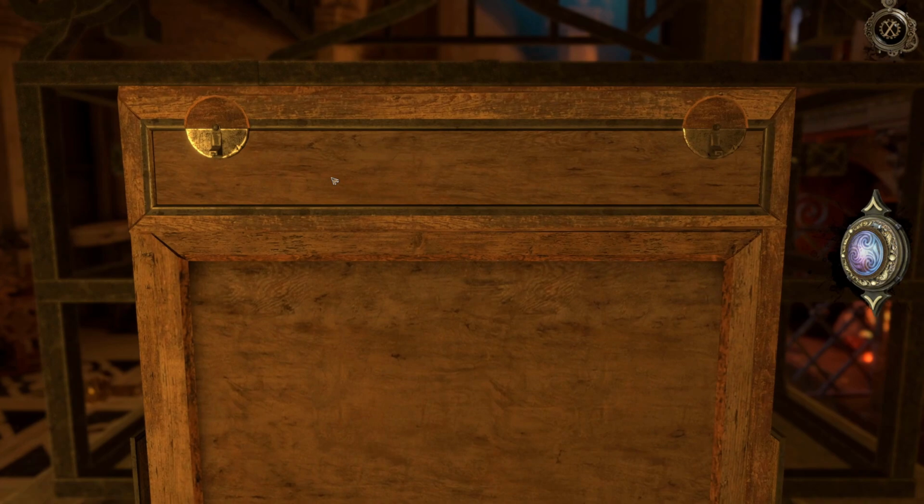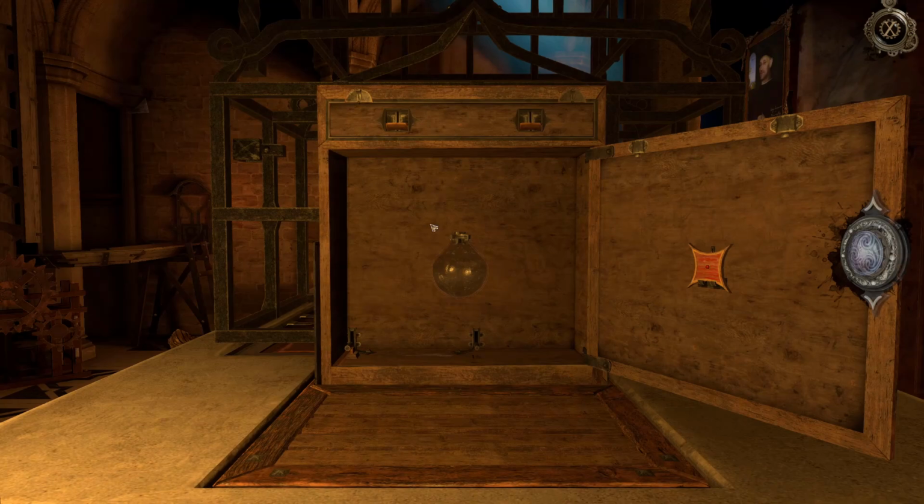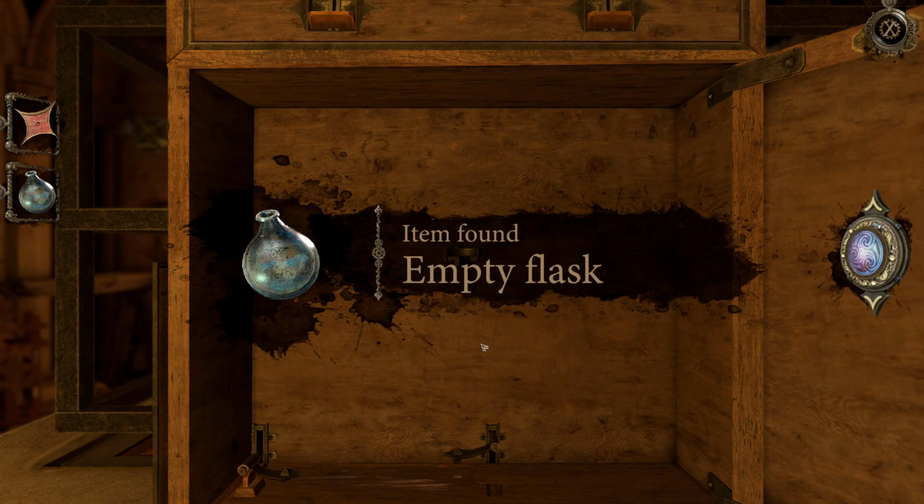These look like regular thumb. Yeah, there we go. We thumb these open. Then we thumb these open. Okay, this is a part of that puzzle against the back wall. This is the flask for the table. Yes, yes.